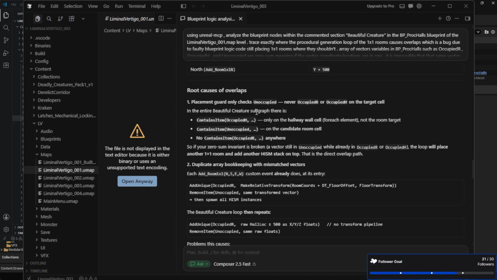And the entire beautiful creature subgraph there is contains item only on the hallway wall cell for each element, not the room target. Contains item unoccupied on the candidate room cell, and no contains item unoccupied R or anything else anywhere. So that's one of the problems that causes overlaps in my game. I didn't do more robust checking.